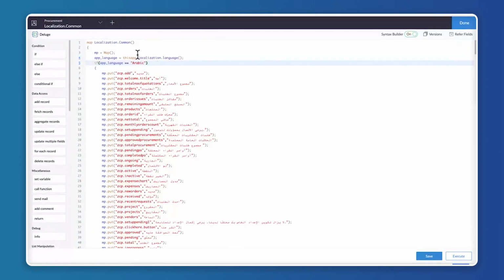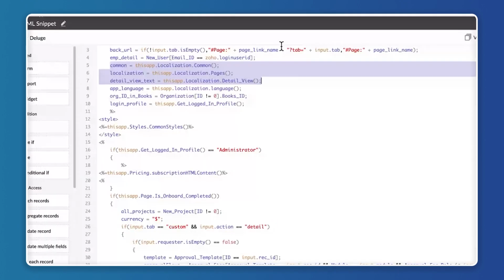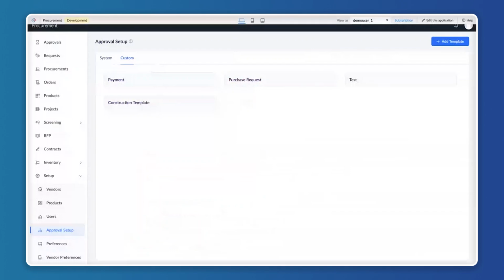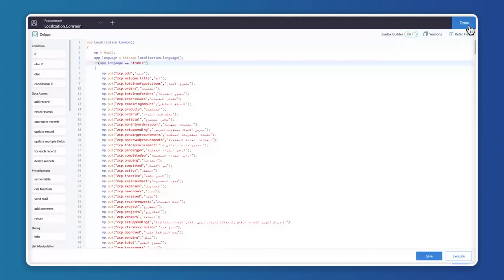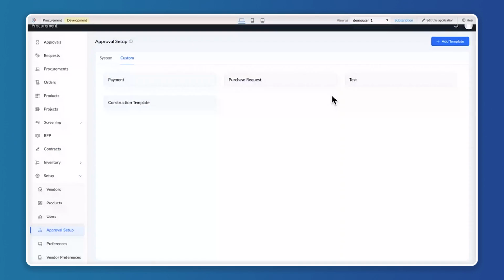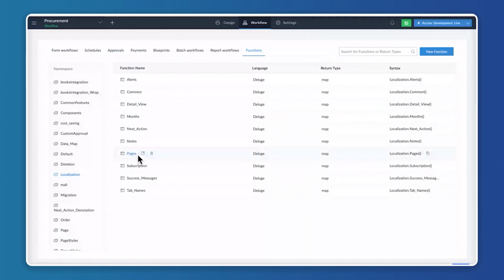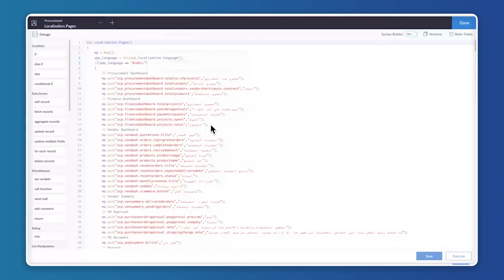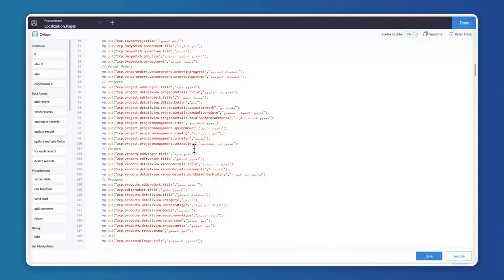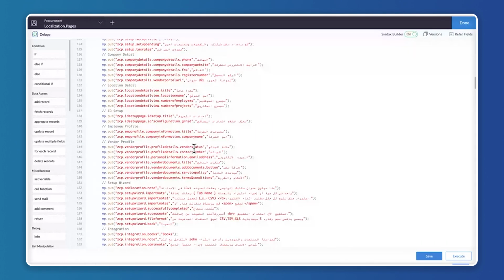So this is one sort of localization that we have done. And along with that, we have also created one more localization for the page. Whatever information that you see within the page component, if you would like to translate them, again we have created another function where I have given all the keywords along with the translated words, right? So basically this is purely for the localization purpose.